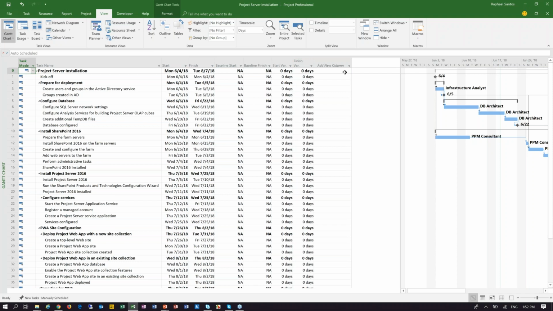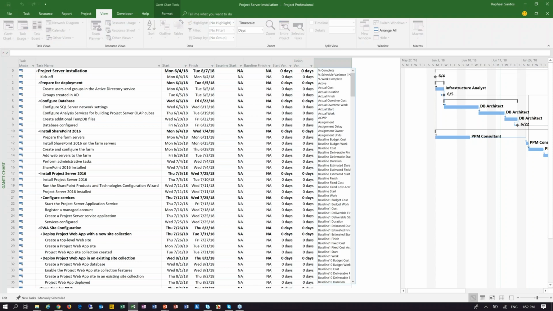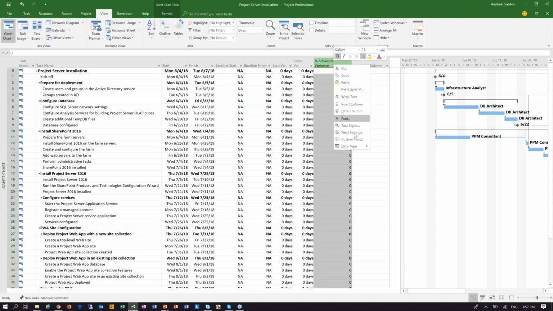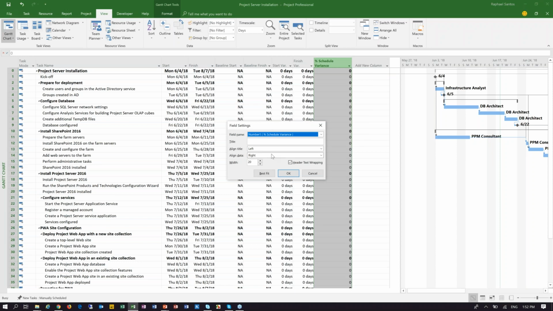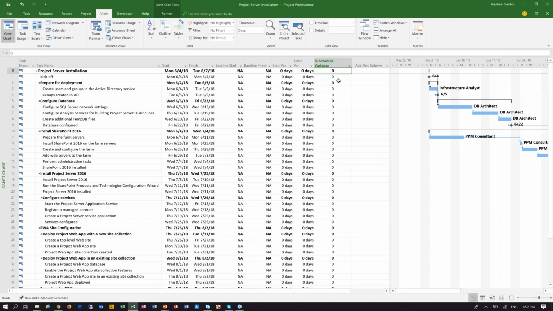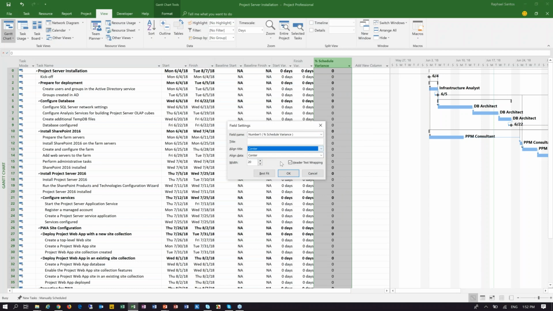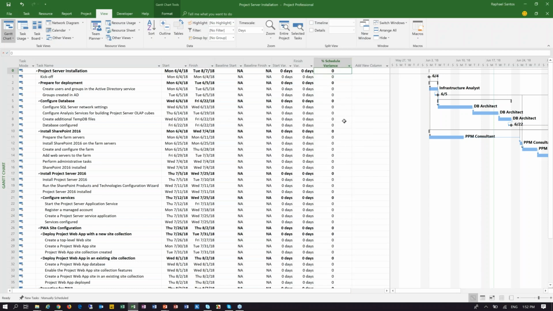So I will add a new column here, and this column is going to be my percentage of schedule variance. And as we can see, this is all 0. So let me just organize this a little bit and say that I would like to see the content centralized. Okay, sounds better. Oops, sorry. Let me go here, field settings, and then say the title will be aligned as well. All right, so it's going to be 0.